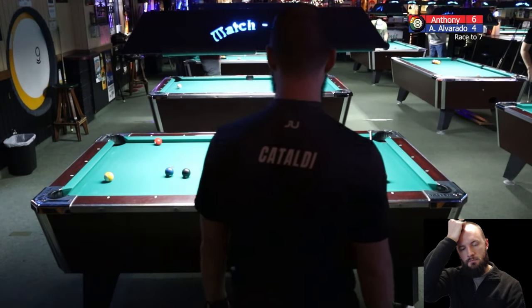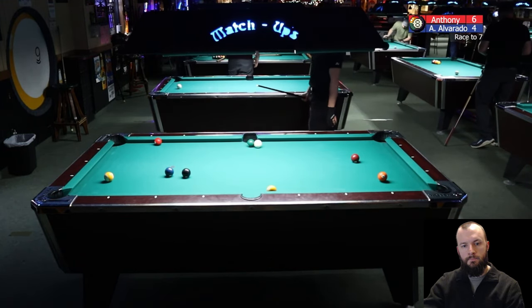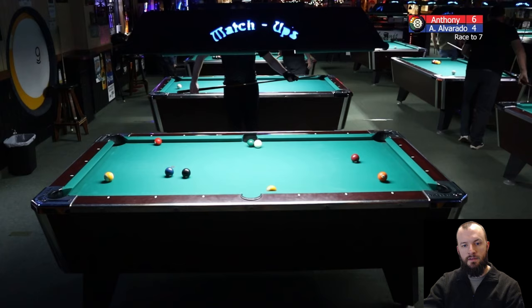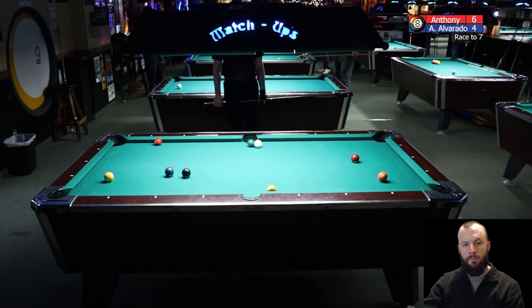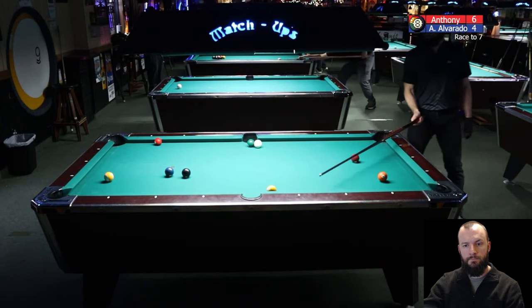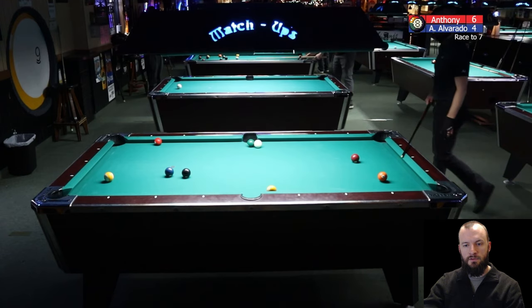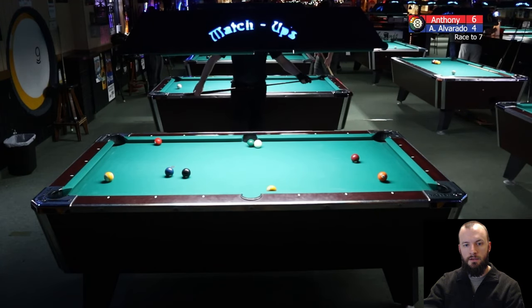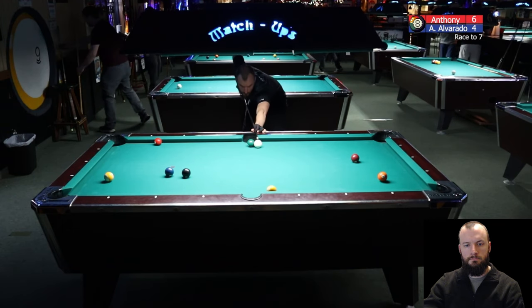Yeah, I look at the bank here, cross-side bank. I'd be curious to set this up again to see if it is actually too thin. One was not frozen to the rail. I remember that. There was a little bit of space. I come and look at it again, and I opt for a simple safety. Just send him up table, send the one ball away from the cue ball.